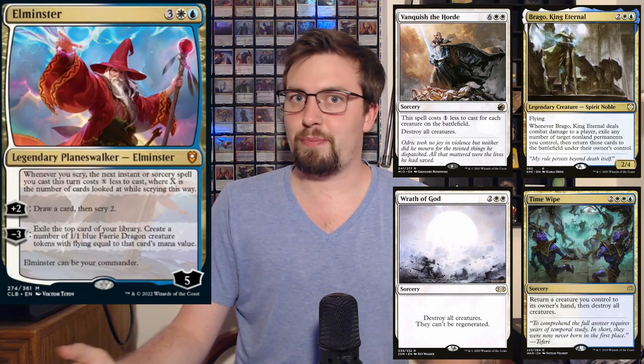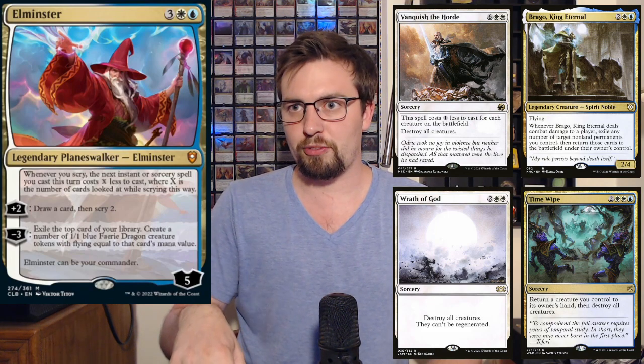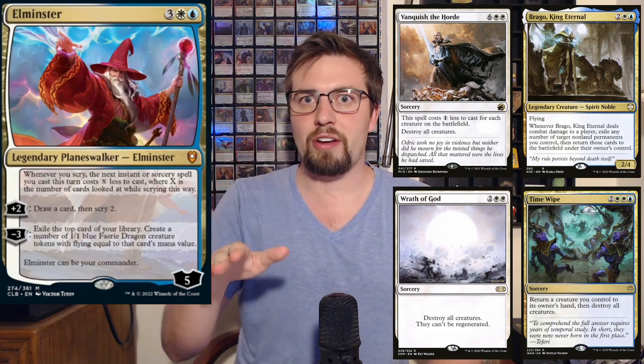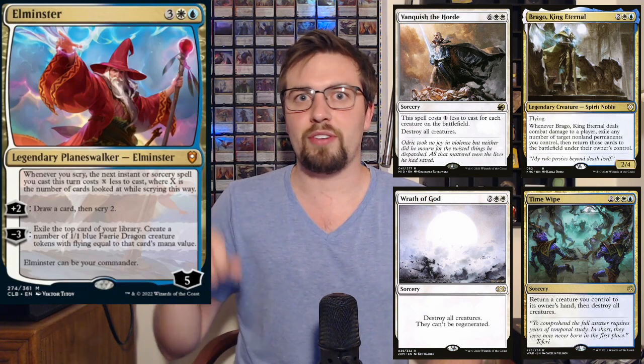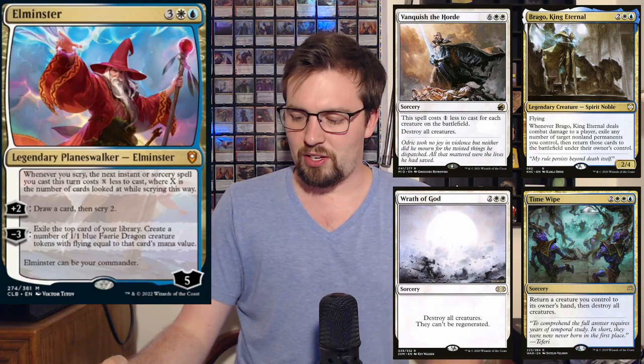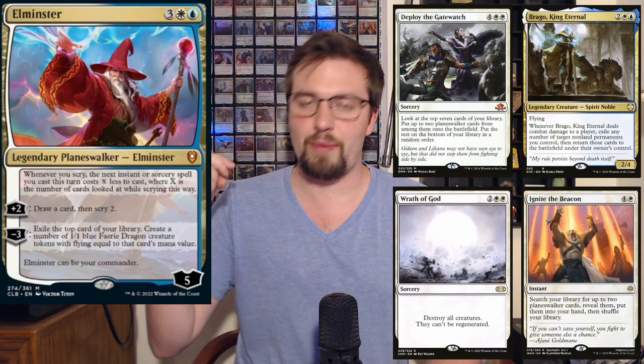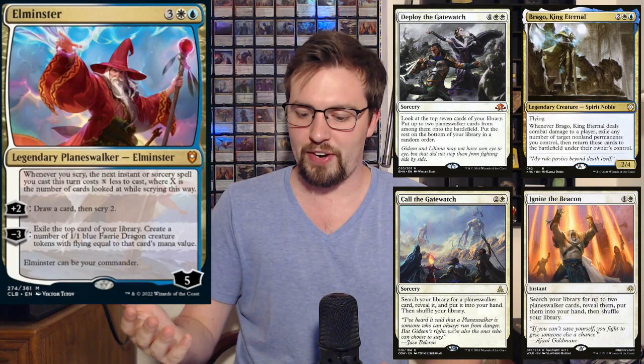Brago's pretty cool, especially if a lot of Planeswalkers, because you can activate your Planeswalkers in your first main, go to combat, Brago hits, you flicker all your Planeswalkers and activate them again in the second main. That seems sweet. You can tutor out your Planeswalkers with Ignite the Beacon, deploy the Gatewatch, and call the Gatewatch if you're in the Super Friends deck.